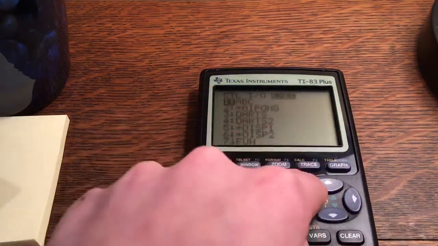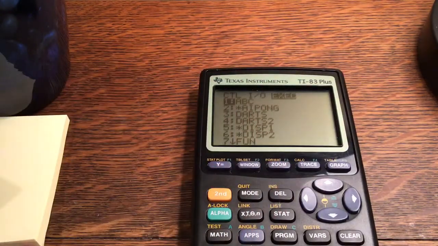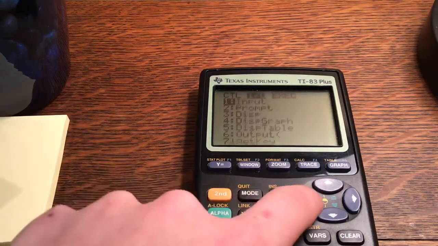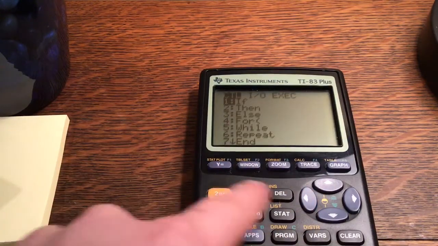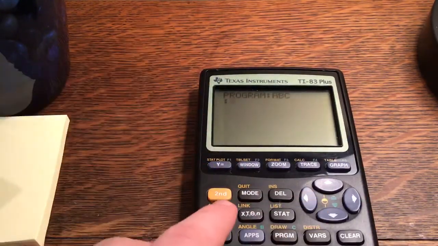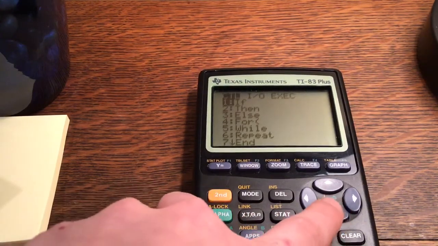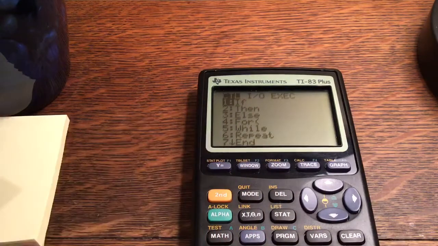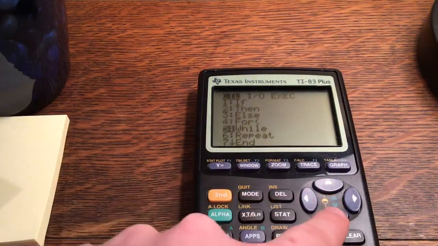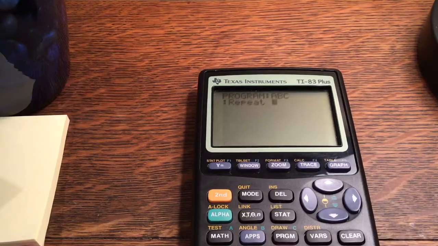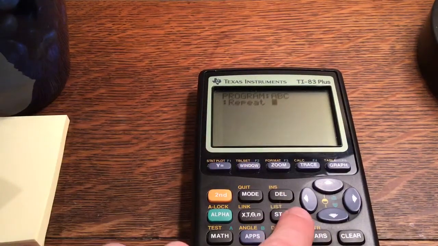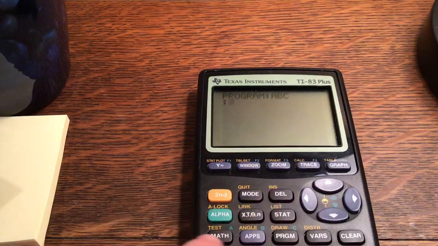In this next tab, which all I did was click the right arrow key again, it's basically saying to execute a program. So if you'd want to run a program inside of another program, you can. So I'm going to just click clear to get out of that screen. Actually, I'm going to go back into it. So I'll show you, if you want to get one of these, for example, let's say repeat, you could go down to it by using the down arrow key, then click enter, and it'll go up on the screen. To delete it, you go over, hit delete.